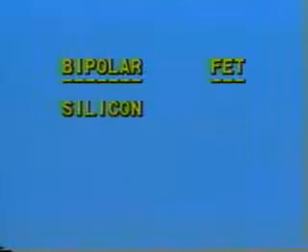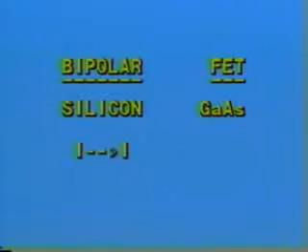When used for microwave applications, transistors generally fall into two categories: bipolar devices and field effect devices, called FETs. Bipolars and FETs are distinguished by the materials used in their fabrication and by the way in which they amplify signals. Bipolar transistors are generally made of silicon, while the microwave FETs are usually made of gallium arsenide. With bipolars, the input signal current controls a higher output current to achieve amplification. With FETs, the input signal voltage controls the device's output signal current to achieve amplification.